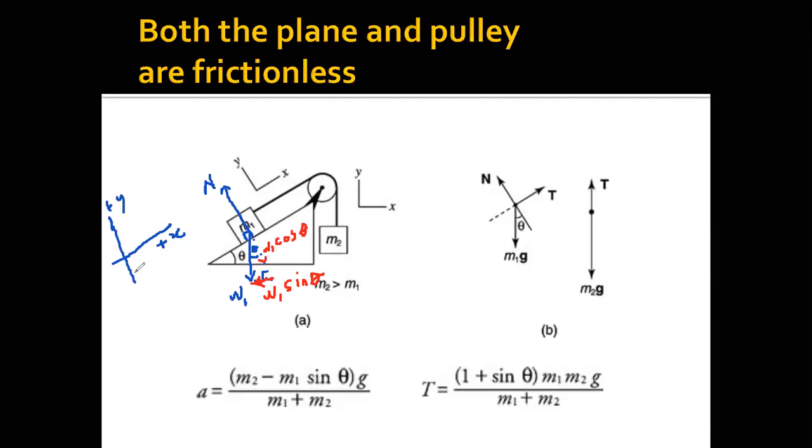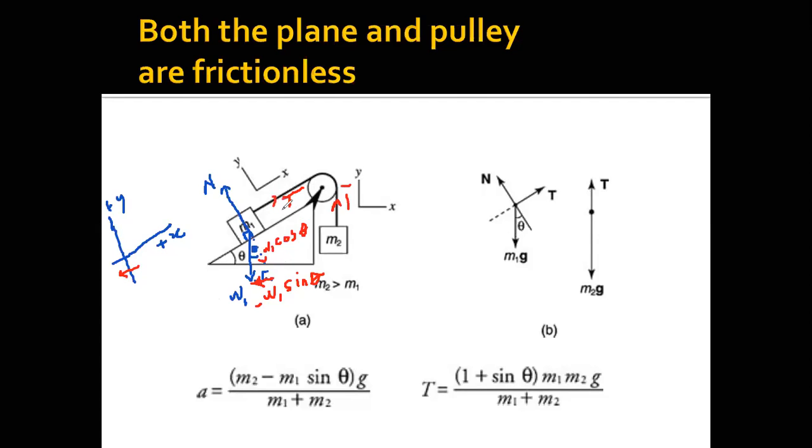Once it's moving this way along the plane, then that is minus W1 sine theta. So moving on, we've resolved the vector: one is coming down, one is going to the left. Then here also we have the tension. So we have tension T up here, the same tension T in the string.